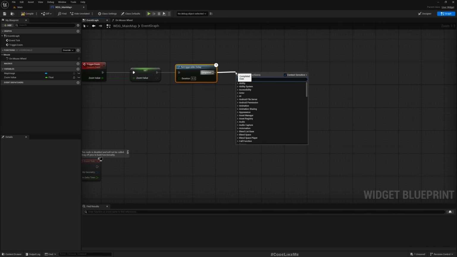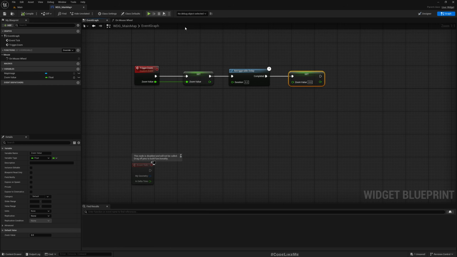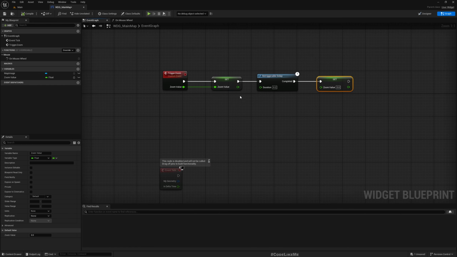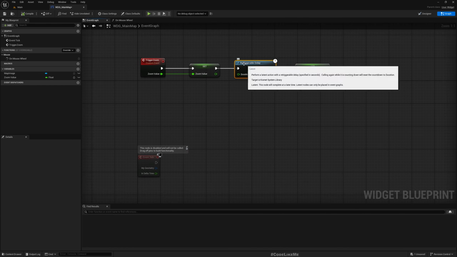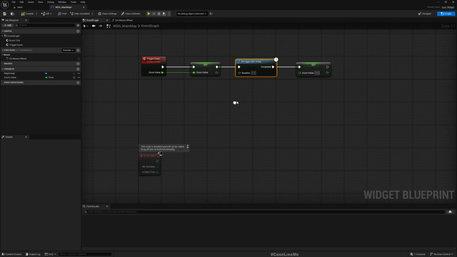Then I'll set zoom value to 0. The reason to use a retriggerable delay is that if this event is fired again while we are in this delay, the delay will be reset, so it will start waiting again from the beginning.